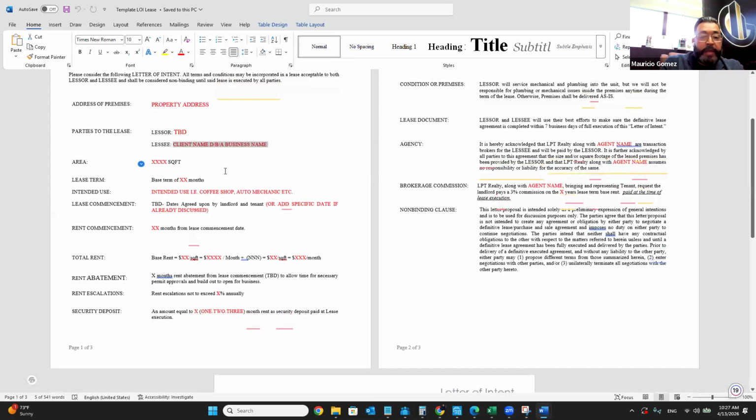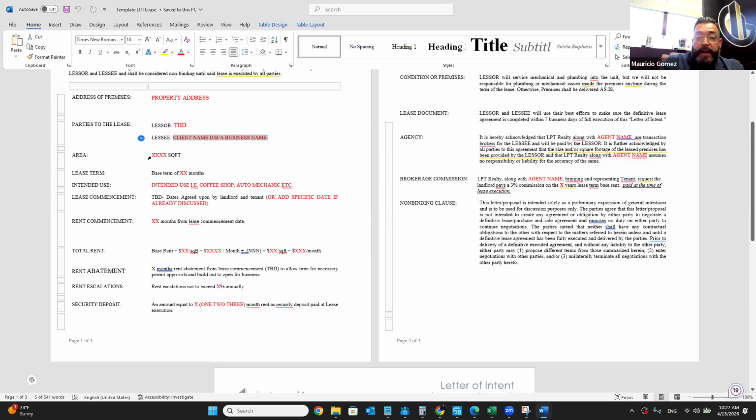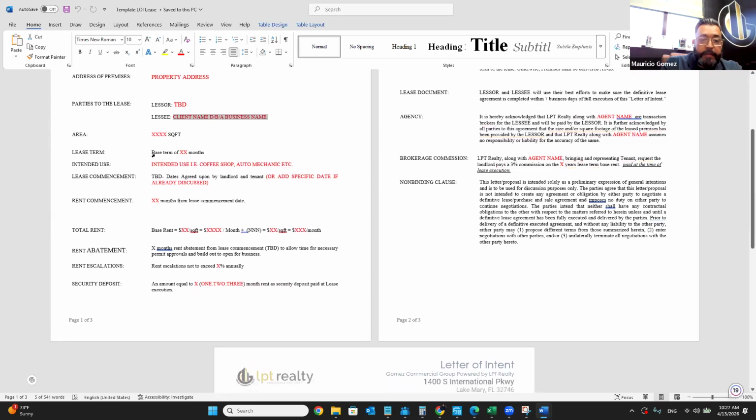All right, moving on. Square footage. This is very basic, right? You know the size of the unit that you're going to be putting your client in potentially, so you want to put the square footage here. You can always verify that on public record if it's a standalone property. If it's not, usually it's on the listing, or you just talk to the listing agent and ask them what the actual square footage of the unit is, and that's what you use on the letter of intent.